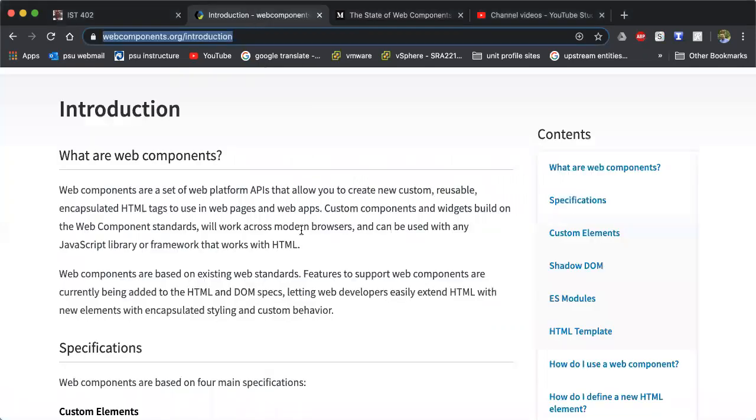Essentially what they are is a set of standards, or they abide by certain web standards and APIs that allow businesses and developers alike to customize different tags and functions and features that could be found in a browser and later be used in a browser. These things work across all modern browsers. They abide by web standards set up by, I think, the World Wide Web Consortium.